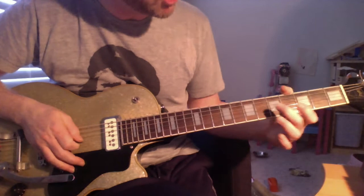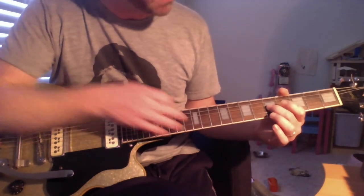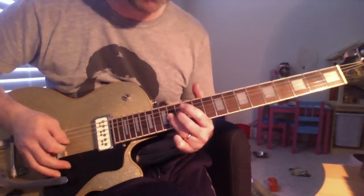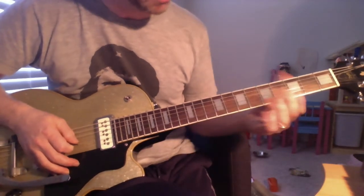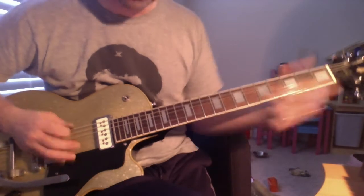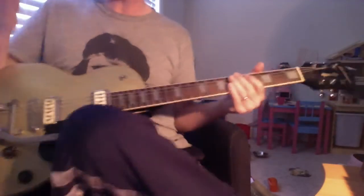And then we go to the G, that's 5th position on the G, but we slide up after that to go to the A flat, that is part of that E chord there. And a half step. And I kind of let it slide a little bit. Then back to, and that's pretty much the whole melody of the song.